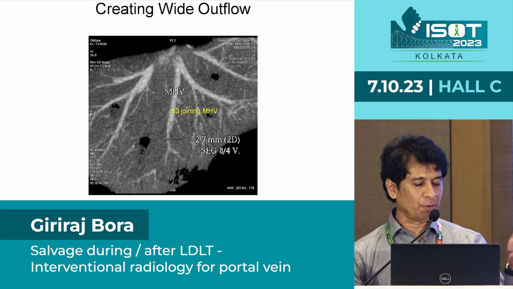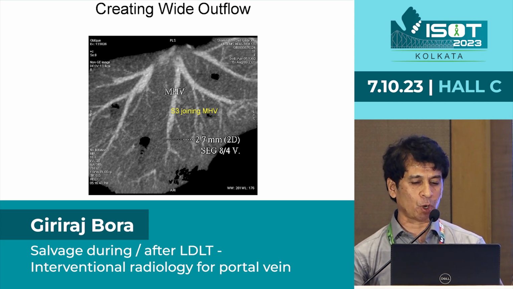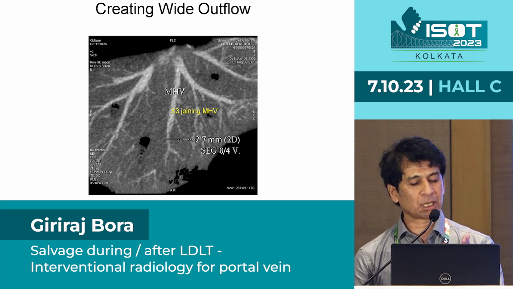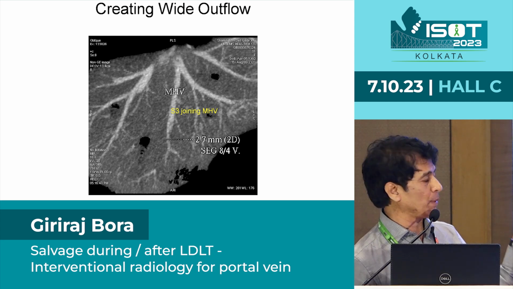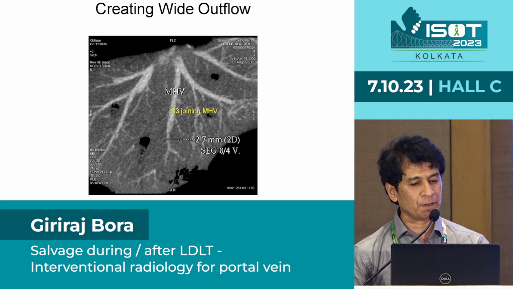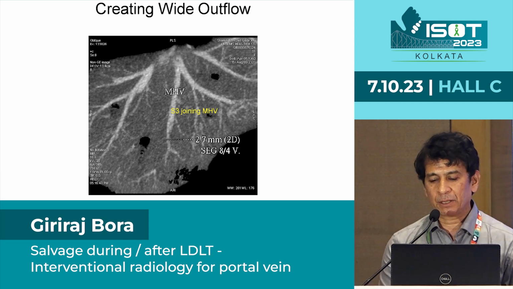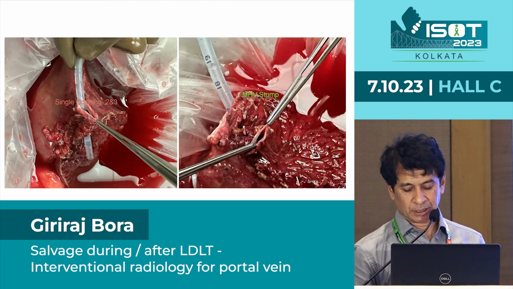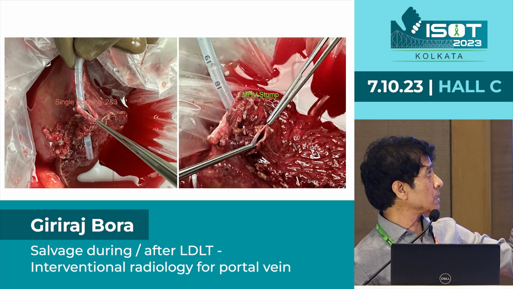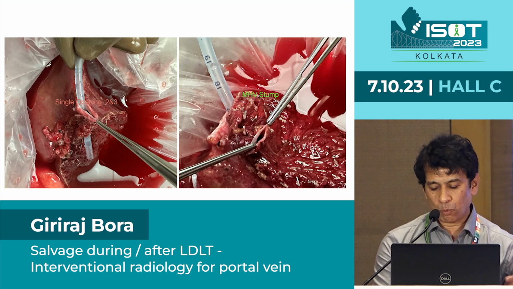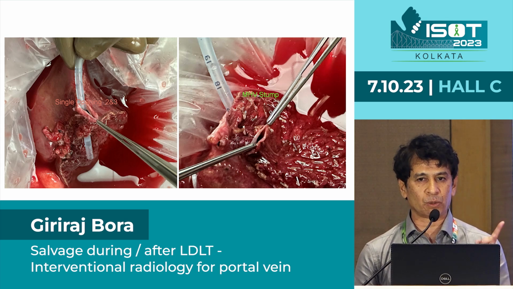But sometimes, we did this case 2 months back, and here what we can see is that it was a graft for a small baby, and the segment 3 hepatic vein was joining the middle hepatic vein. So the division of the segment 3 hepatic vein over here would have resulted in two different venous openings falling quite apart. So what differently we did here, we divided the middle hepatic vein over here rather than dividing the segment 3 hepatic vein. And what we found is that by dividing the middle hepatic vein over here, we could achieve a single opening of segment 2 and segment 3 vein.